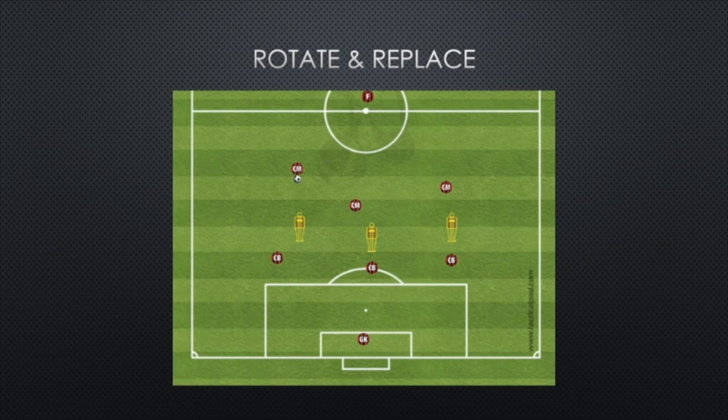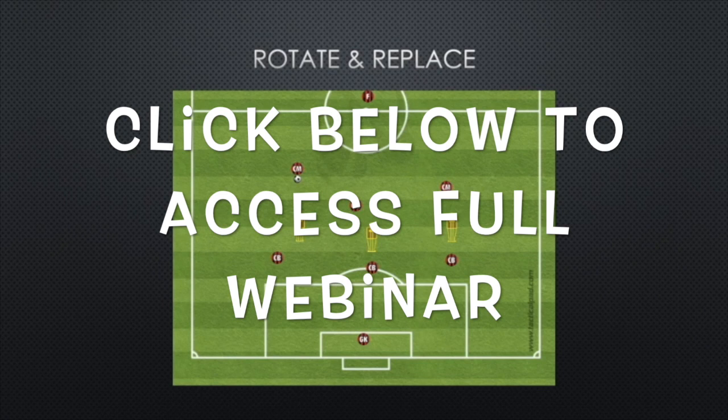Something else you might look to do, this is kind of a popular thing with a 3-3-1-3 or a 3-3-3-1. Something that obviously Bielsa's done in the past, kind of similar to what Chile did a little bit under Sampaoli. If you're looking to get one of your outside centre backs running up the wing, it's quite interesting at the moment to watch Sheffield United do this. They actually get their centre backs overlapping their wing backs, which is daring, it's inventive, and it's a lot of fun to watch. And this just gives you a different look in the activity.